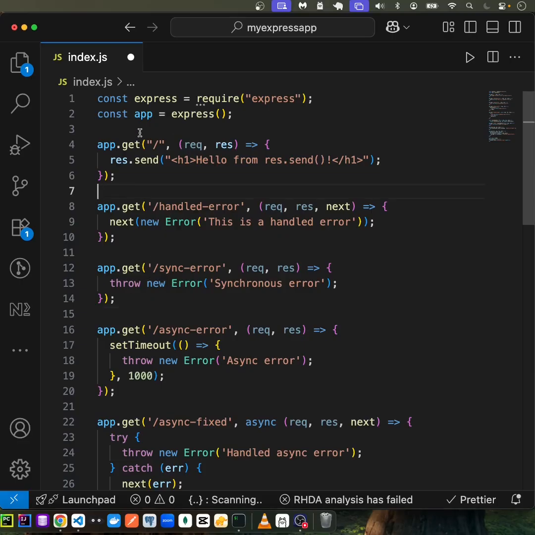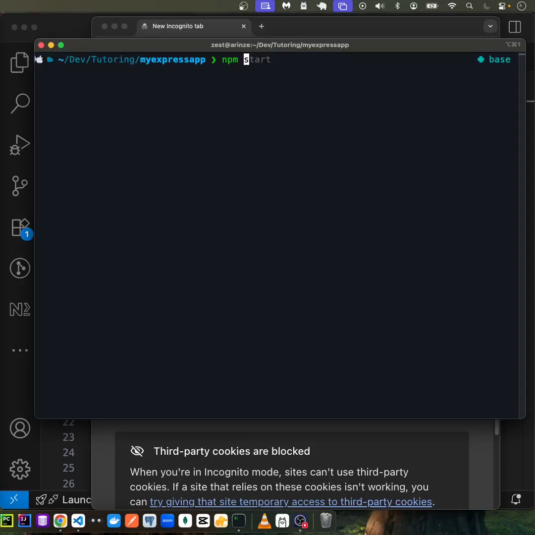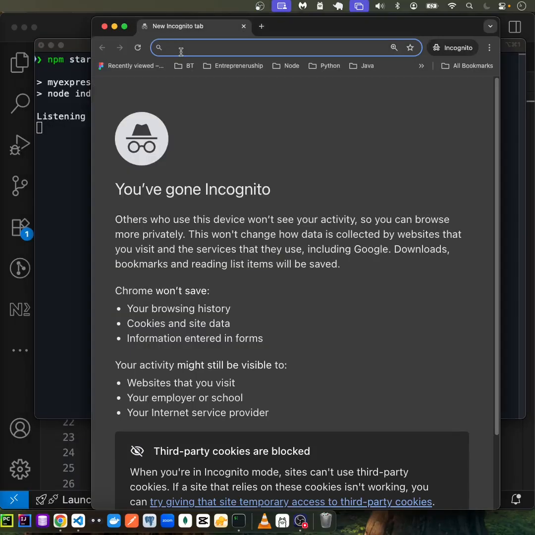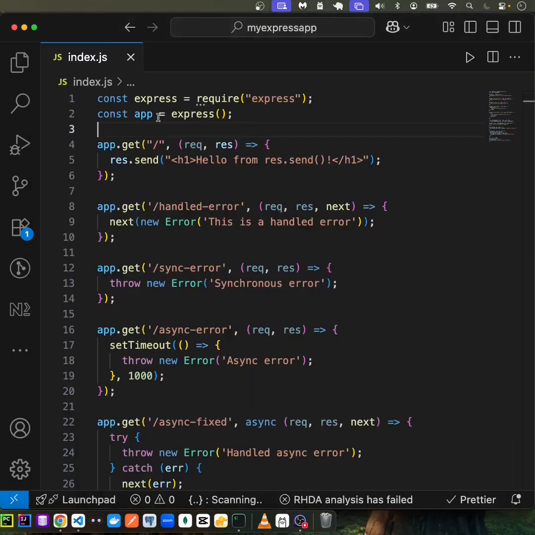Okay, now we have a bunch of routes we can test. Let's go ahead and start the server and test them out. I'll start the application with npm start and go to the first route here. The first route is to the base URL, and this is what we saw on the page.